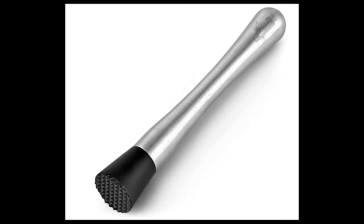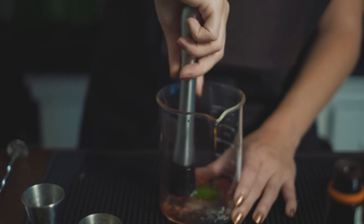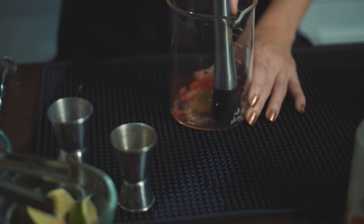Number 3, a muddler. A muddler is a fancy tool for crushing fruit when making drinks like mojitos. Every real bar should have one.